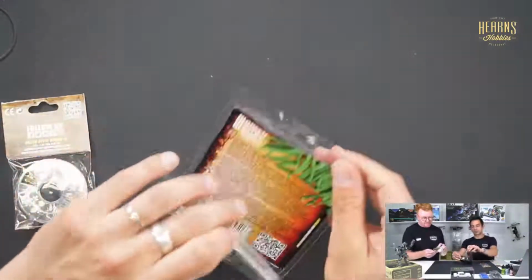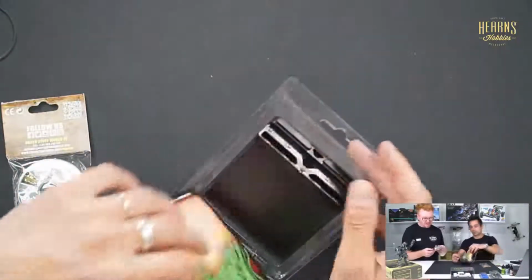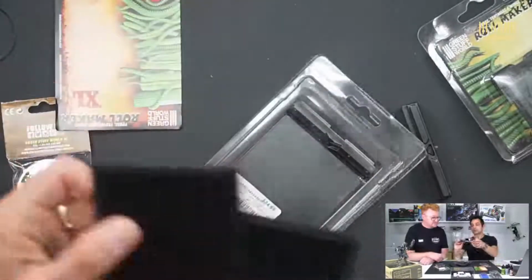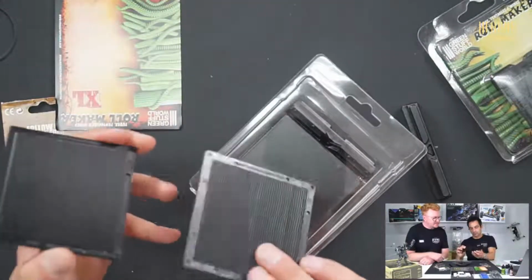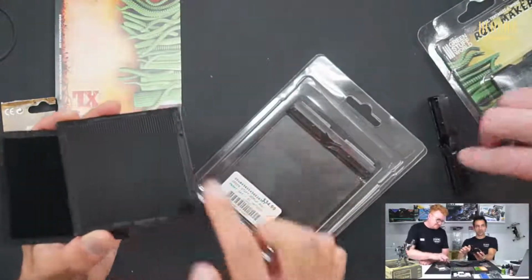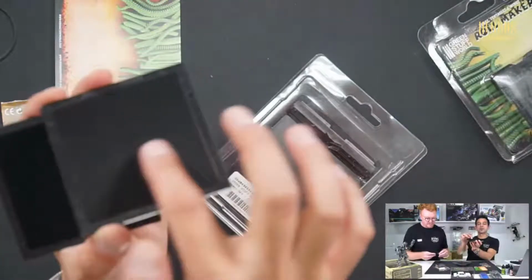I can probably open it up quickly. Yeah, so this one's got tubes, tentacles and wires. And this one has a few different, more like, I think it's the same, just larger scale. Yeah, as you can see. Let's see if you can see on camera. You can have this pattern here.